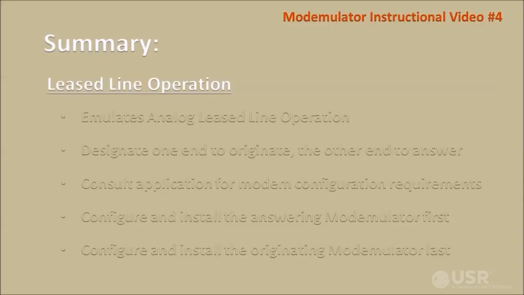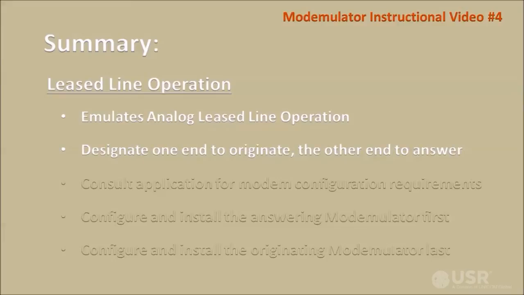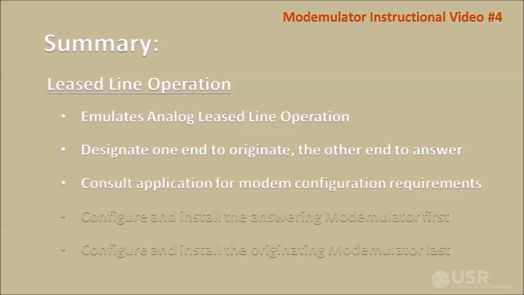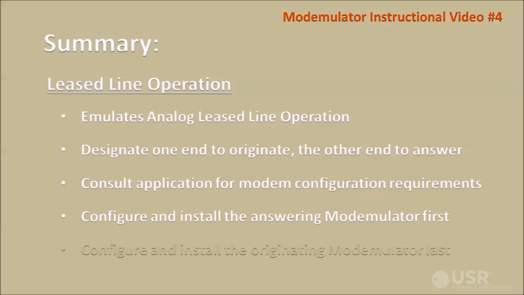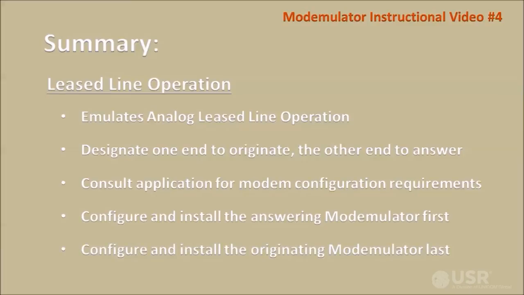In this video, I've explained that the Modemulator's lease line operation emulates analog lease line operation, that one modemulator must be designated to originate the connection and the other must be designated to answer, that the legacy hardware and software can dictate special modem settings which should be applied to each modemulator, and that the answering modemulator should be configured and installed first so that it can receive a call during the setup of the originating modemulator.